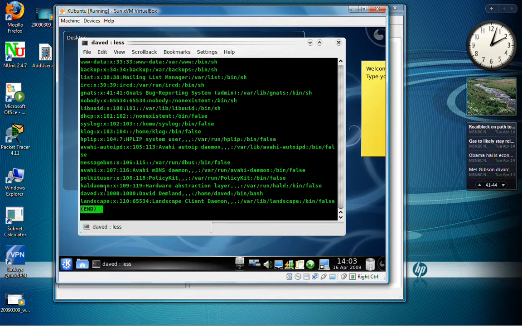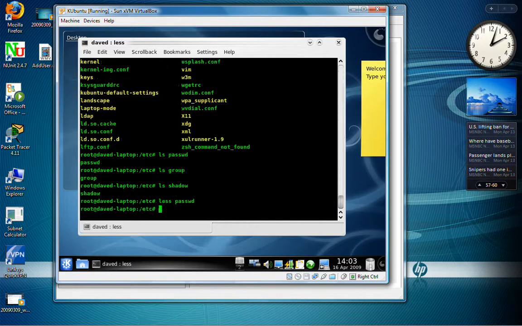This here is the password file, and if you look at the password file, you see we have the username. The X is where the password used to go when we're using it. It now goes in the shadow file for security reasons. We have the user ID, the group ID, the name, some other information, the home directory, and then the shell that's used for the user when they log in interactively. If you leave this shell off, then this user cannot log in interactively, which is sometimes done for various uses. Or the other thing you'll see is something like bin false, which means there's no shell associated with it.